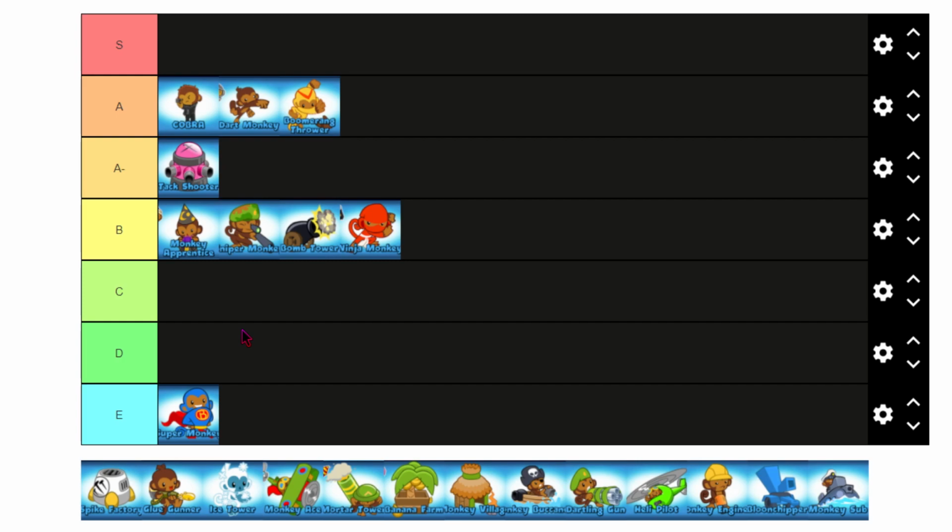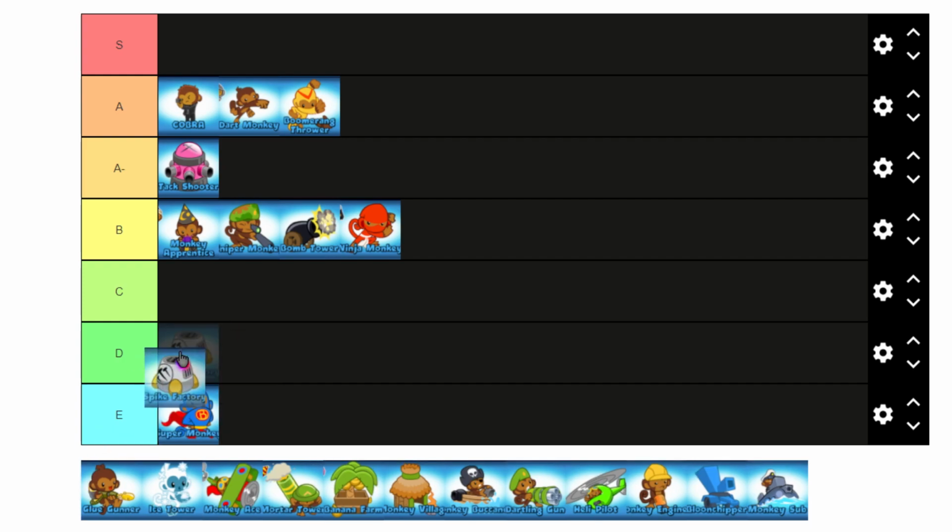It's so niche, but the fact that it has that one combo going for it with the Engineer, and I'm gonna talk about the Engineer later, means that it's a niche tower that sometimes gets viable, very rarely, but sometimes gets viable. So it's not a bad tower, it's not a terrible tower, it's not D tier, but I cannot say Spike Factory is viable. It's so niche.